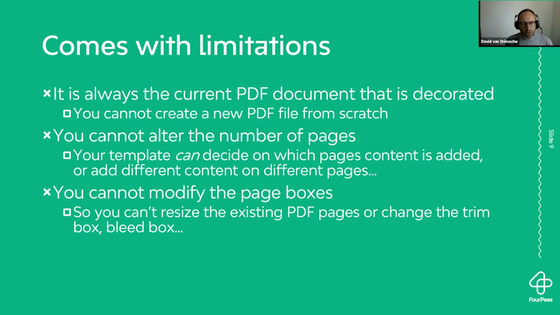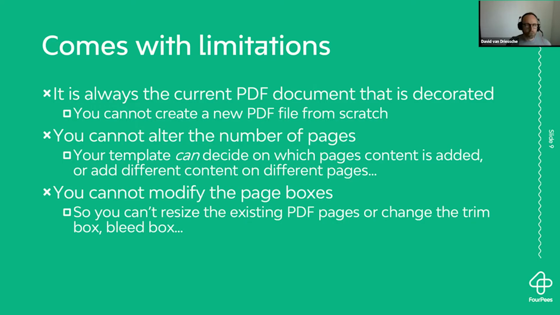Also, you cannot alter the number of pages. I have an input PDF document. If that input PDF document has 10 pages and I run a place content template, my resulting document is also going to have 10 pages. The only thing I can control in the template, if I want to, is what is the content that is going to be added to those 10 pages. And that content does not need to be the same for each page. So if I want to add page numbers, for example, I can do so. I can have a piece of text on there that would be page 1 of 10 on the first page and page 10 of 10 on the last page. So that is a possibility.